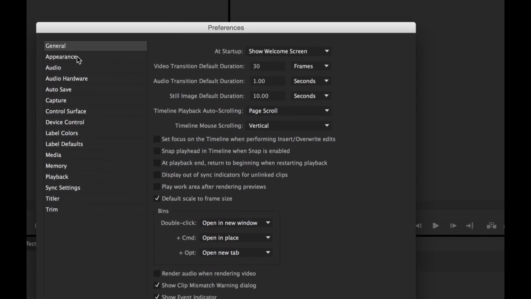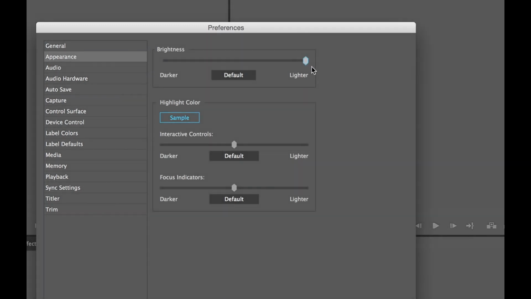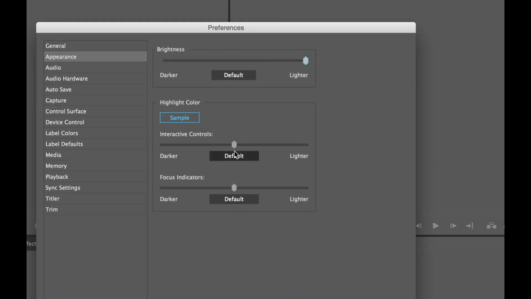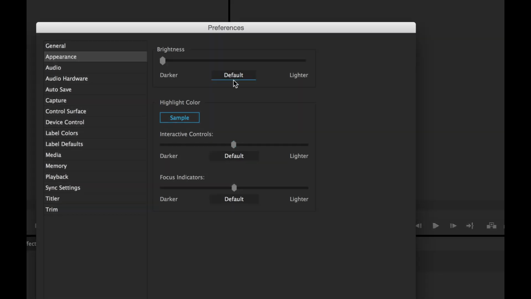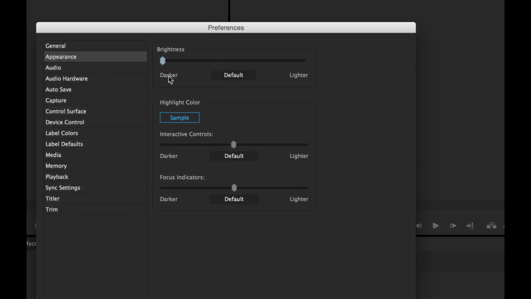There are other items, you can kind of go through those and explore them if you wish, but those are the more important things. Under Appearance, you have a brightness item here. You can make your screen brighter if you don't like it so dark, and you can also change highlight colors down here as well. So if you just want that back to normal, hit default. I like this kind of darker color here because if you're editing in a dark room, it's nice to see kind of the image and not have the distracting brightness of the software surrounding you.